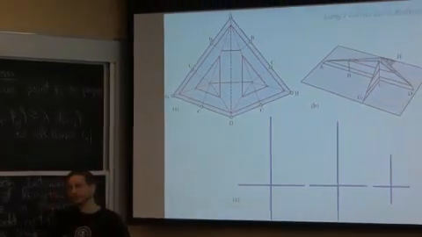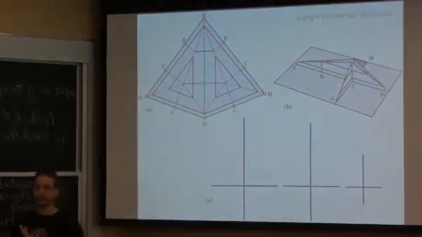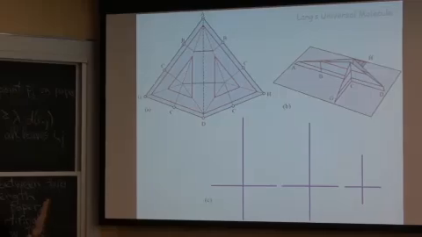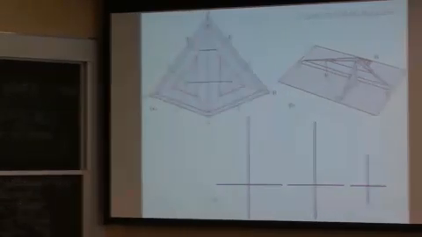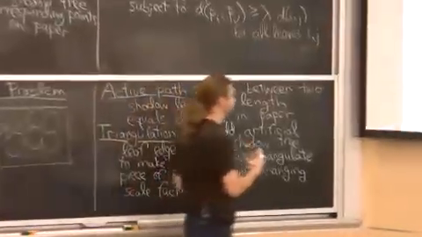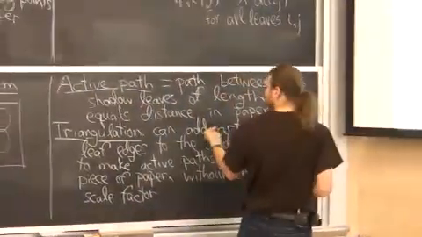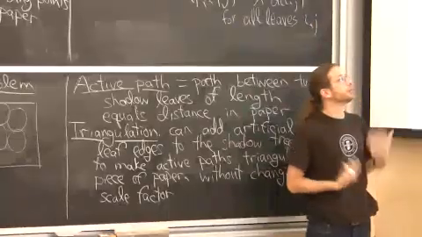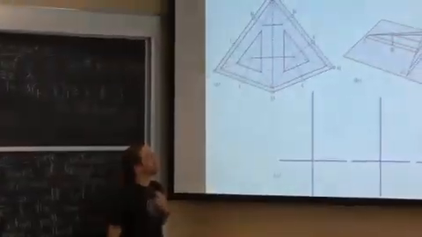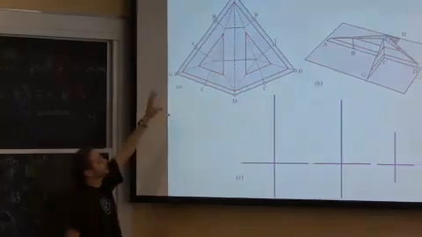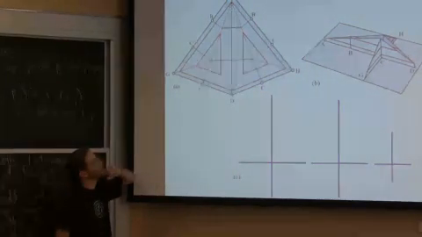Now, sometimes your active paths don't decompose your shape into convex polygons, and this still doesn't work. You still have to do something here. You need to add some extra leaf edges to the tree to just fill things up. But you don't have to go all the way to the point of triangulation. You can stop at the point, which happens most of the time, when all of the faces are convex. And then it's a slightly more general picture of what happens.